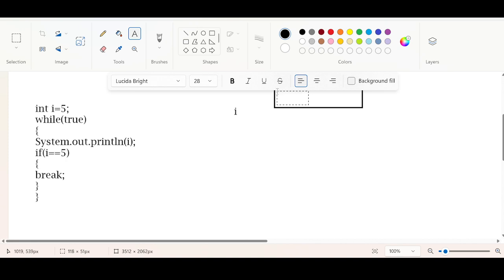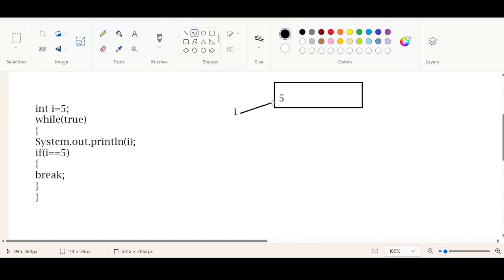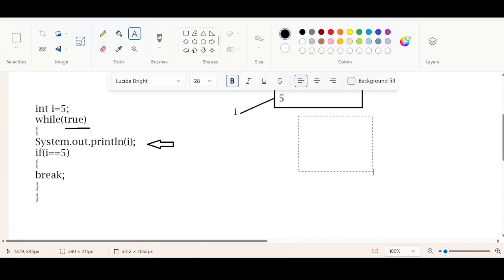Are you using pen and paper or not? You are just answering it. Okay, second one is the conditional check, true, no issues, true. The control will be transferred to the while loop. The first statement says print the value of I. What is the value inside I? 5 will be printed. Yes or no? 5 will be printed in the console.